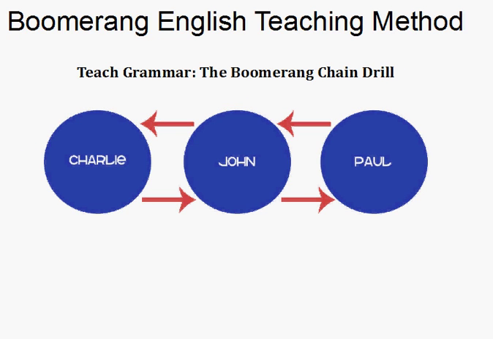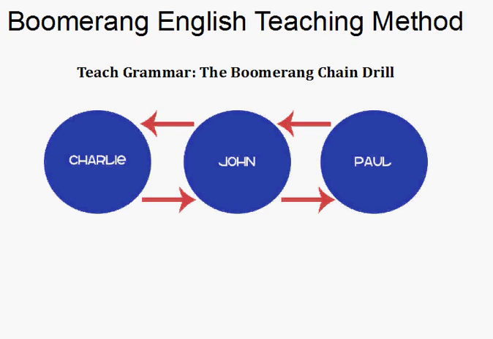Next part is the Boomerang English chain drill. Okay, the chain drill is very effective. It teaches grammar. Once you've done the vocabulary, we're going to give them some kind of structure or grammar. And how that works is normally you need 3 students. If there's only 2 students, you become the third speaker yourself, and you change places. So I've done a little diagram with Charlie, John, and Paul. Let's just say the structure is, what is the best movie you have ever seen, in present perfect. Well, what's going to happen with 3 people?